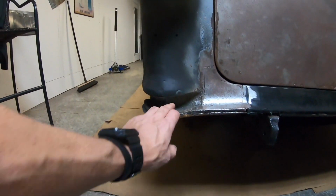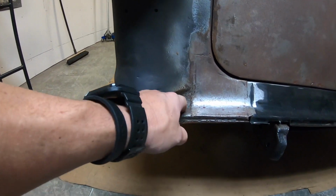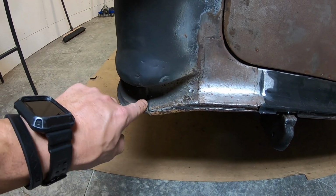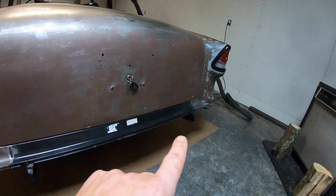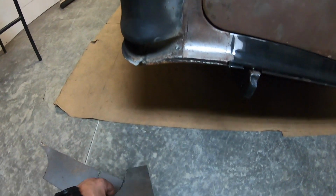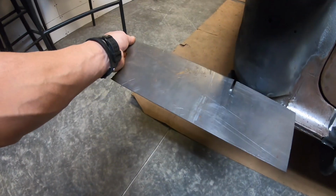This side's not bad up in here, like the passenger side was. And really, this piece is actually pretty solid, besides the little pinhole here. But I'm going to replace from here over to where the factory seam meets. When I did that side, I went over there and made my little channel piece for that side. So the biggest part that's wrong with this one is the channel.